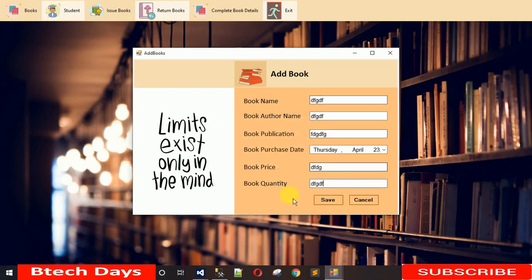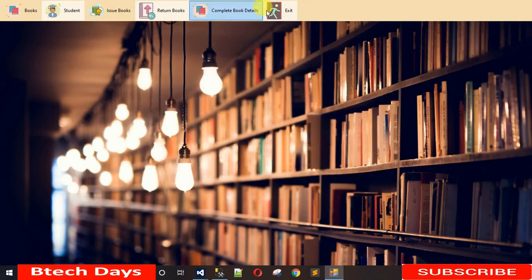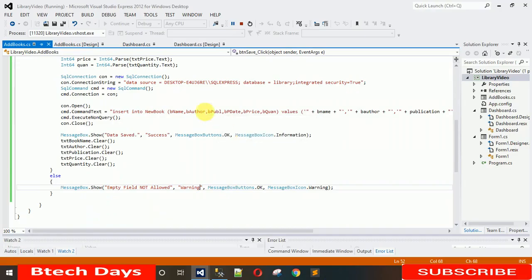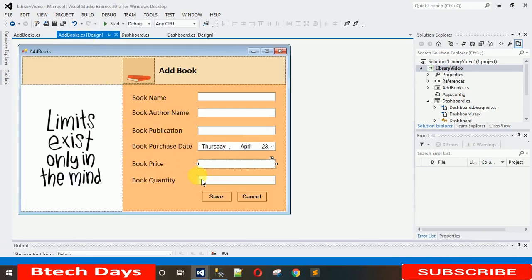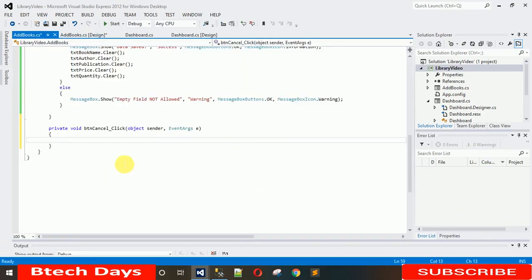So now the part till here is done, so we have to go for this cancel. What I want is, when I click on cancel, I want to close this form. So for that you just double click on this and write this dot close, and this will close your form. But here we have one more thing, that is, you have to ask the user whether they are sure they want to do this, because closing this form will delete your data.